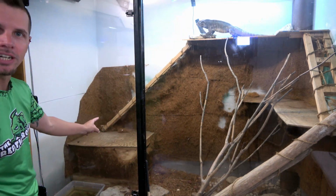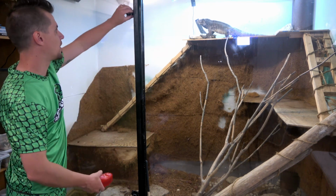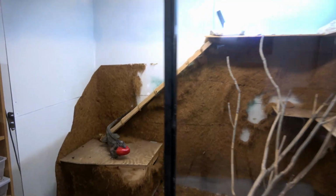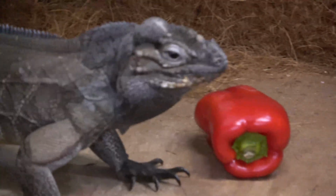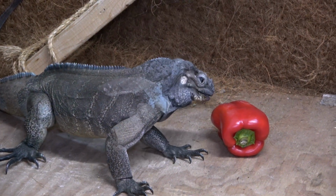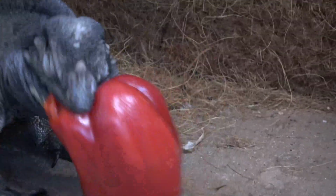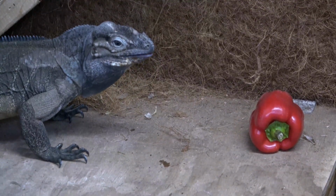I'm going to put it right down over here, and what he's probably going to do is push it down onto the ground, but we'll keep an eye on it and see what happens. Hi, bud. So fast. Wow, so he just went in there and, oh man, tearing big pieces out. Cool, this is great enrichment for these guys inside.